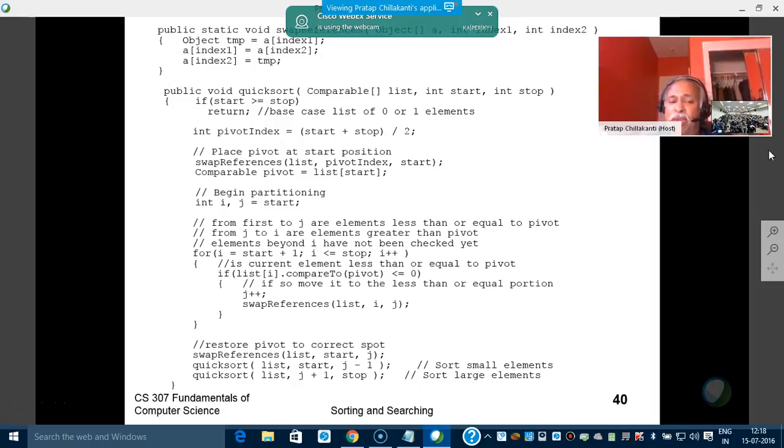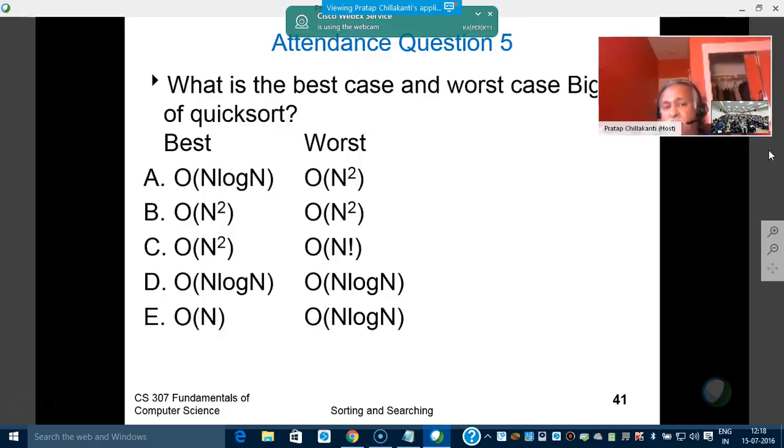The code would get a little bit complicated. For the purpose of this class, for now, you don't need to implement a quick sort yet, but later on during the semester, you can implement that. It's a fun algorithm to implement.